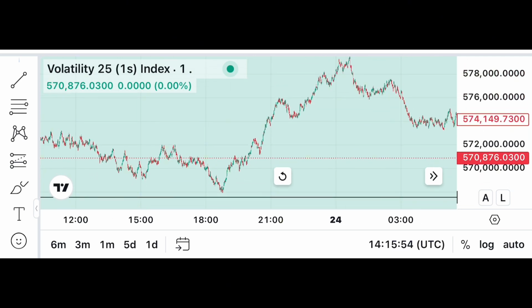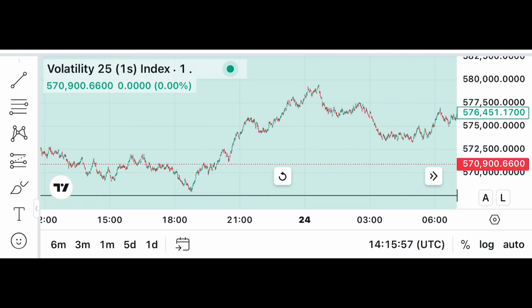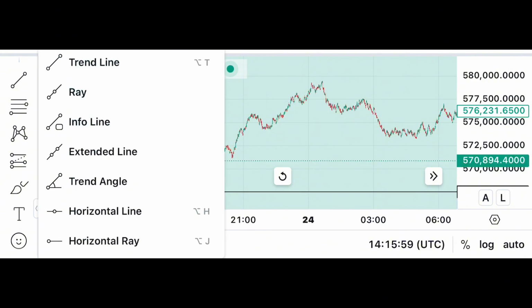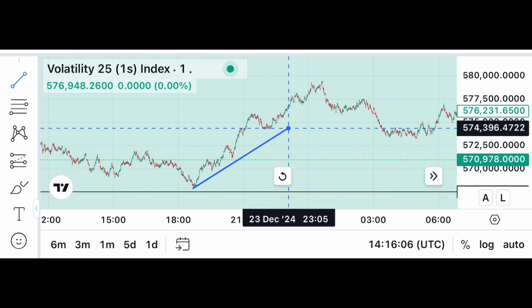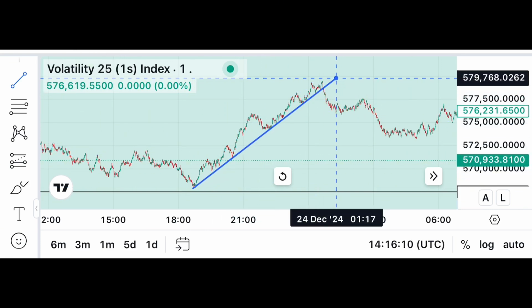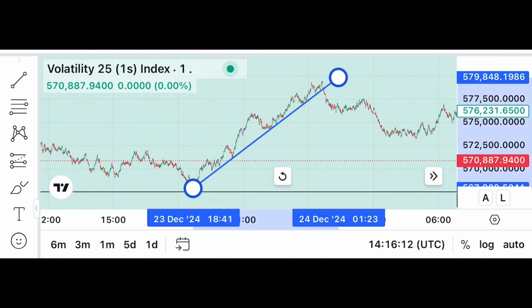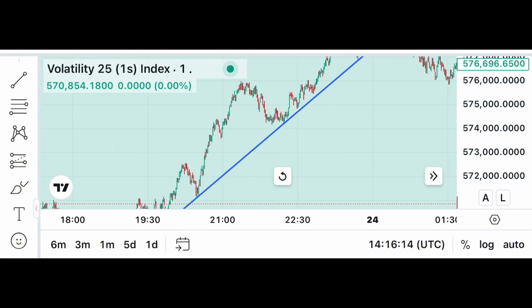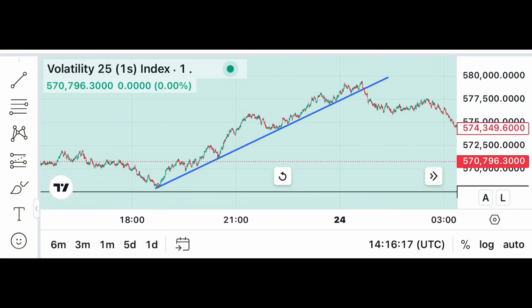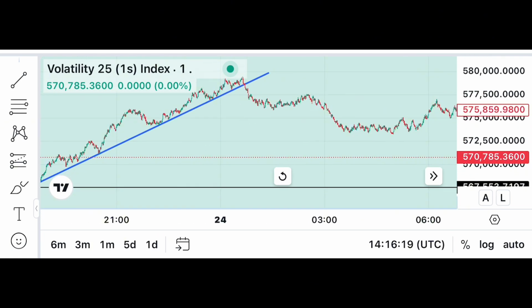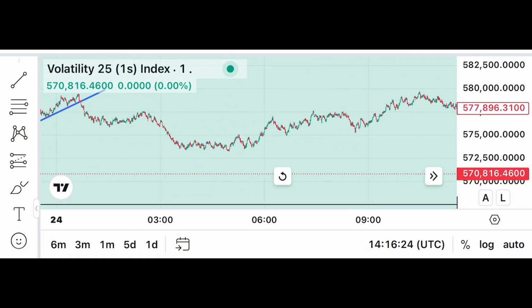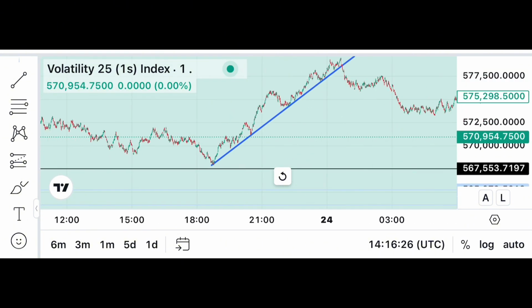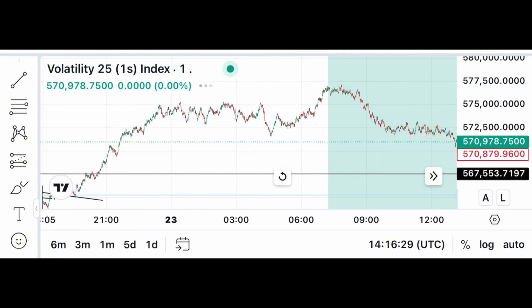You can see your 1-minute time frame. Now I have a trend. In this 1 minute, you always see a trend in every time frame. Look at this, an uptrend. I'll draw it at the last, then take it to the top. Just place it at the wick, like the tips. The tips, that's where you place it. So you see this is an uptrend going bullish. And let me look for a downtrend, which is going bearish.